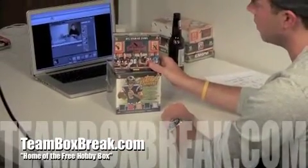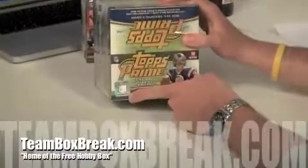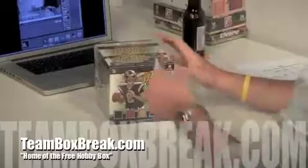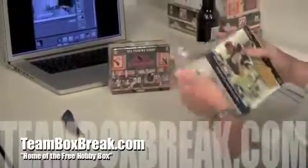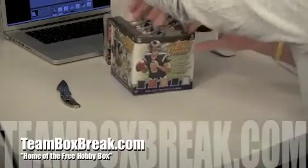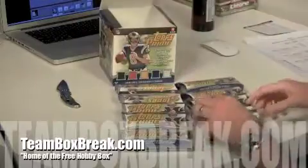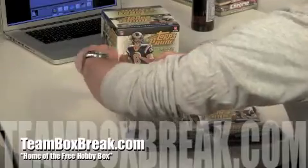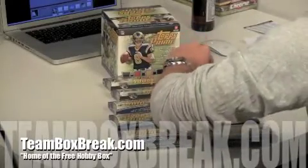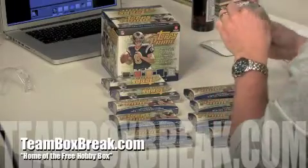Box Break number 1385. Pretty pumped about this. We've got a box of Playoff Contenders up here and 2010 Topps Prime below it. We're going to do the Prime first — this is number 81. Every once in a while we like to try some new products. If you guys want to see any other type of cards we don't currently have on eBay, just send us an email. A couple of you guys requested some plates and patches and we already threw one up, and it's already almost sold out. Keep suggesting stuff and we'll keep throwing them up. I've heard this set has like the worst design ever — I can kind of see what they're talking about.